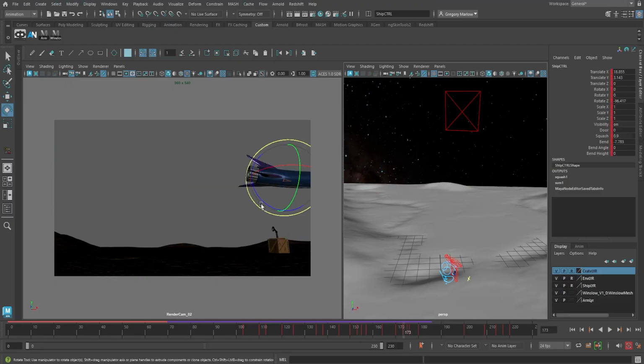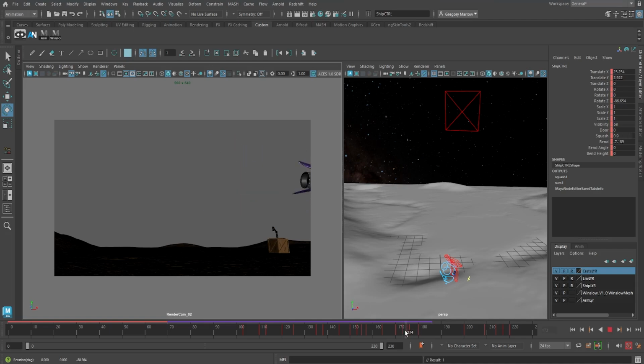That is faster, but now it's kind of hitting the wrong angle right there, so I'll go ahead and rotate it. There we go.